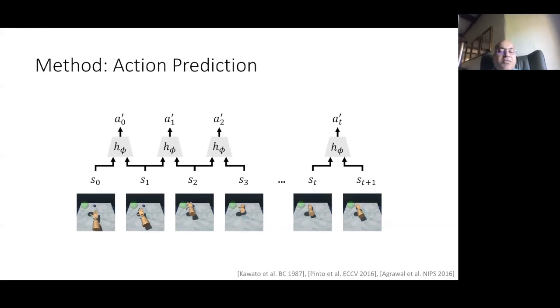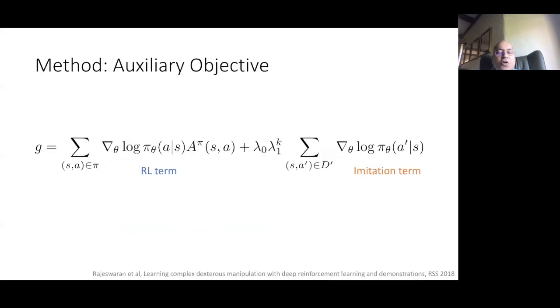So there are inverse models, so train forward models and inverse models. This is a very, very good idea. It's an old idea, but it's worth rehabilitating it and exploiting it. So big picture, I'm running out of time, so I'm going to end quickly. When we are trying to train a task, we are going to have the usual RL term and an additional term which corresponds to the imitation, and you're going to anneal that to 0.